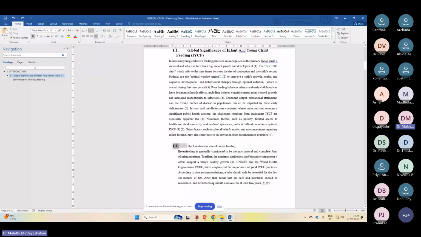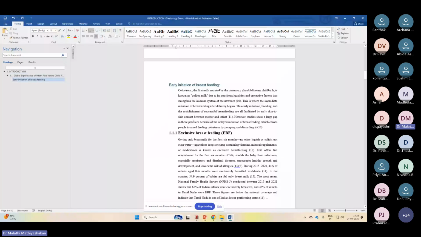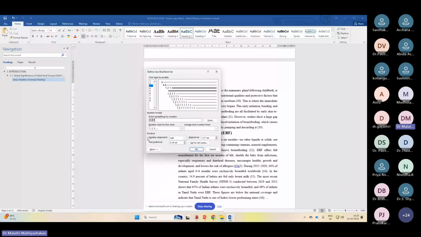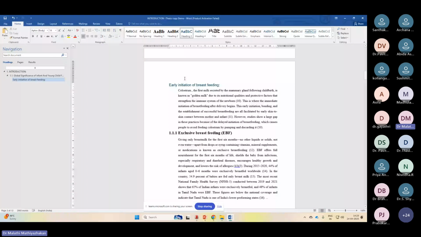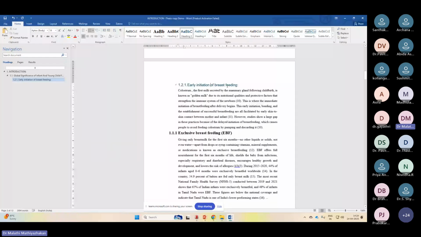So if you choose continue numbering, the number will change to 1.2 because we have already given a 1.1 here. And I suppose this is the third subheading. I choose the numbering first and then change the level to the third heading list.